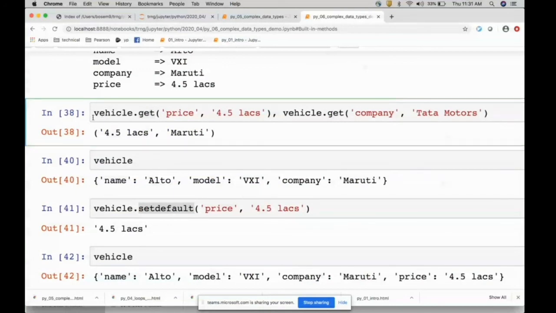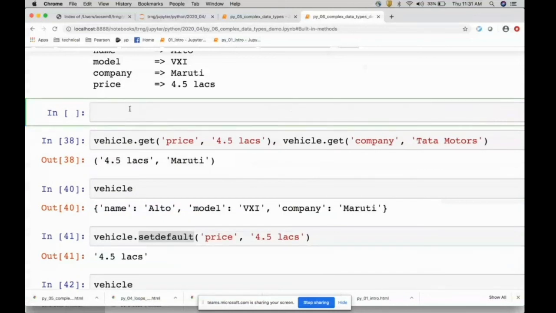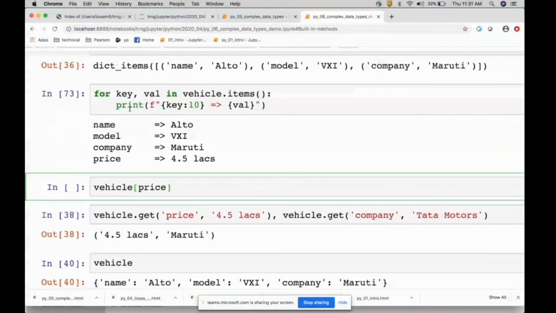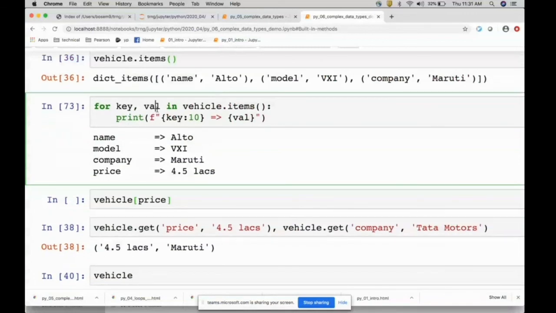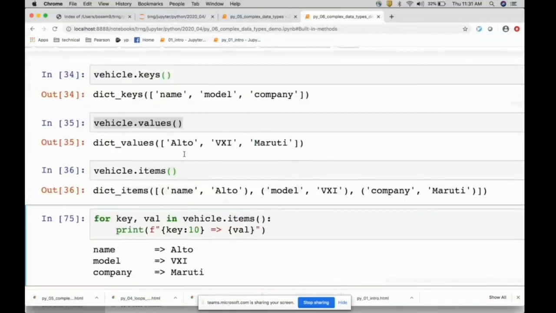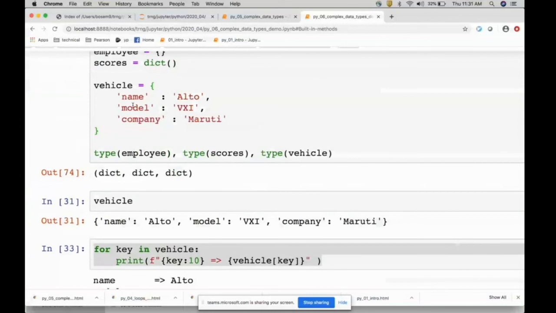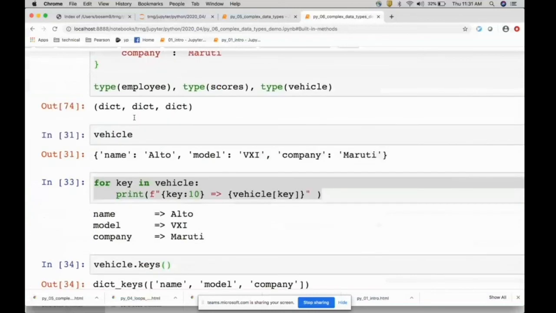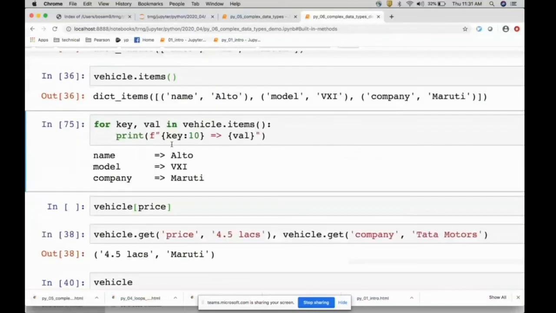So let me show you. Let's say vehicle dot price. Okay, so let me run this again. The price is not part of it. In this original dictionary, I have only name, model, and company name for a vehicle. So I'm just trying to access the price.